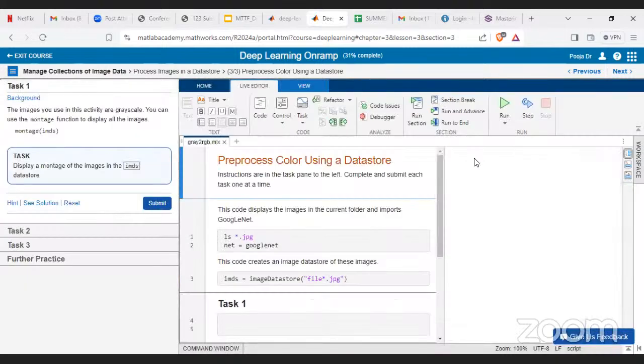Now this was only about size. Sometimes you need to pre-process the color of your own data as well, right? So usually images are processed in grayscale, right? So now we will see how we will convert our images into grayscale images.